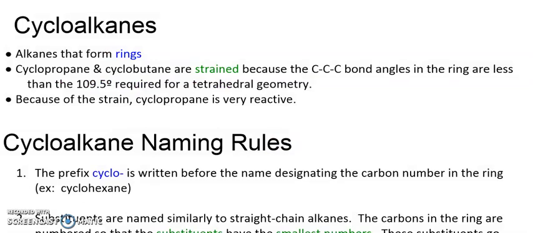Okay, so the last piece is let's talk about cycloalkanes. These are alkanes that form rings, so they're completely enclosed. When you get smaller ones, cyclopropane and cyclobutane, prop means 3, right? But means 4. They are going to be very strained because that's like pushing your carbons really close together. The angles are less than the 109.5, which is your tetrahedral. So these are very reactive compounds because they really are not content the way they are.